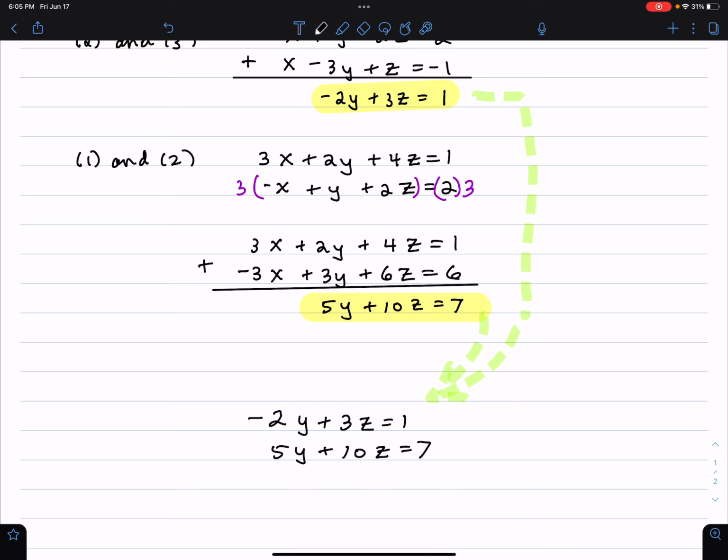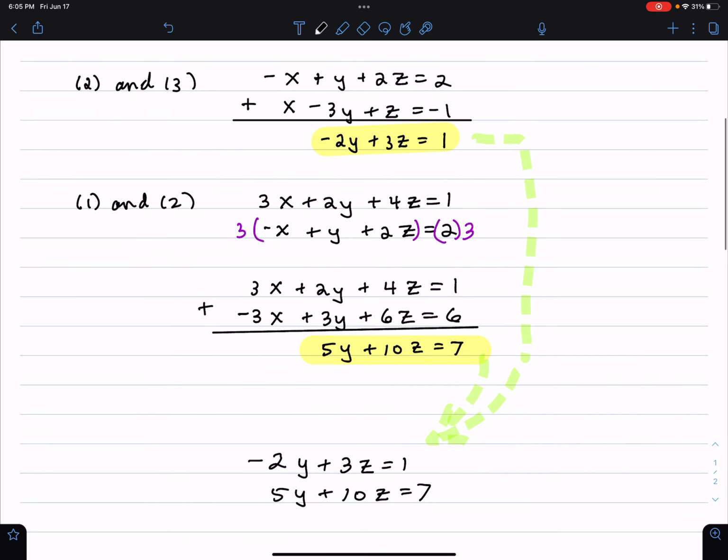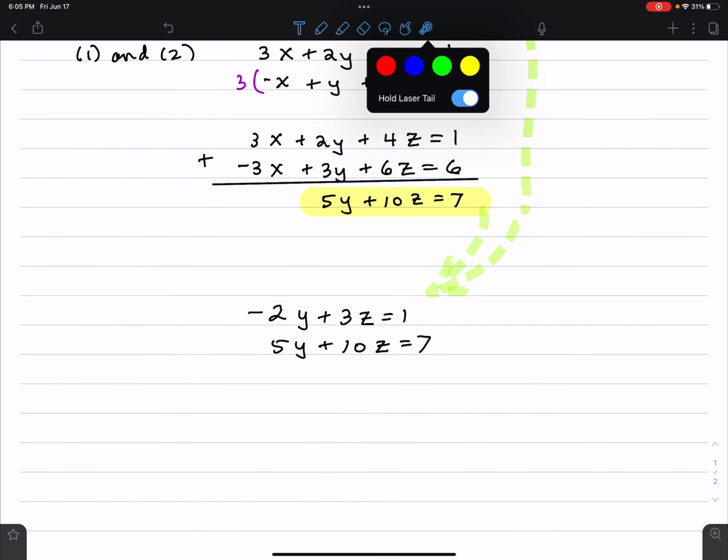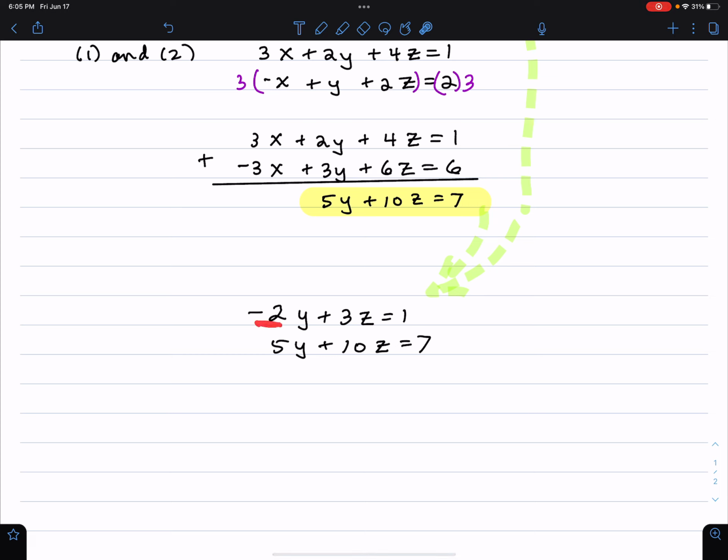Now I'm going to use the elimination method again to eliminate either the y or the z. By the way, if you feel more comfortable with substitution, you could solve for y in terms of z and then replace y by that expression of z. But I'm just going to do elimination. I don't see that it's easier to eliminate y or z, although maybe it's a little easier to get rid of y because they're already opposite, one positive and one negative. But I have to look at 2 and 5 and find the least common multiple, which is just 10.